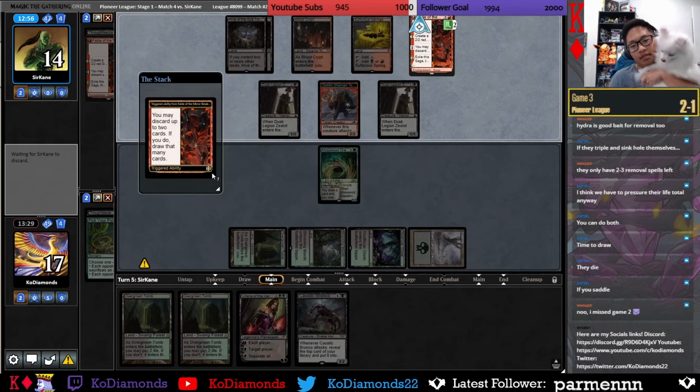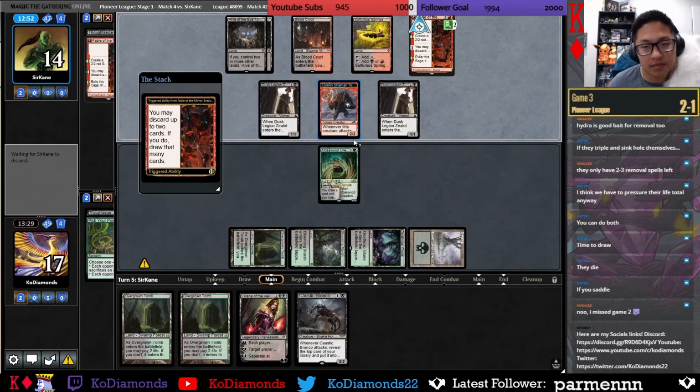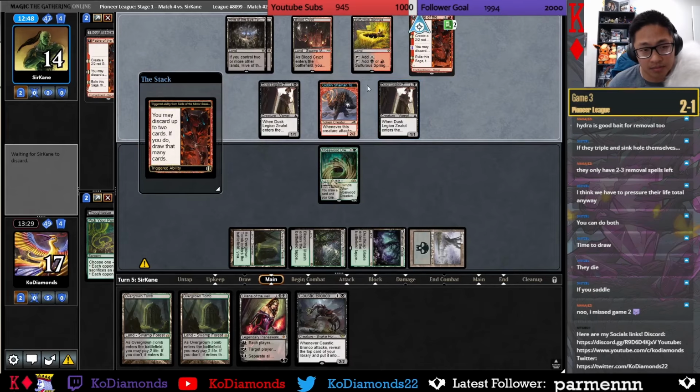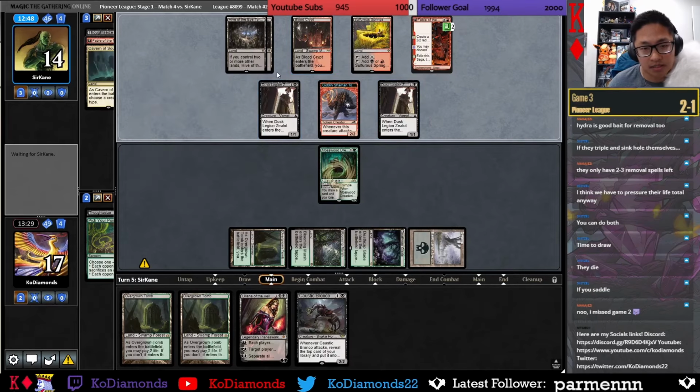Again, we need an Extinction Event. Hope they combo here. We Extinction Event the board. They play Fable. Maybe just attack. And then we can Liliana the Fable. Oh, this is a really difficult game to find a way to win.